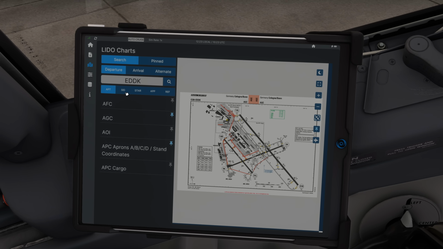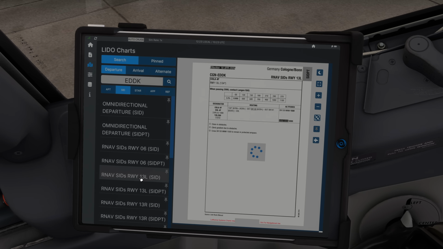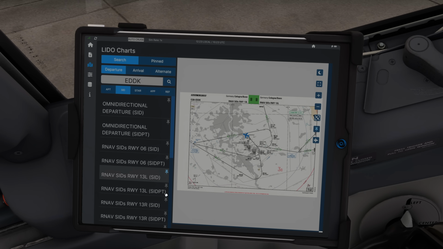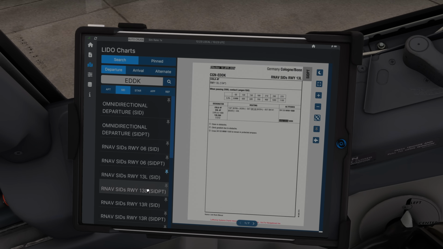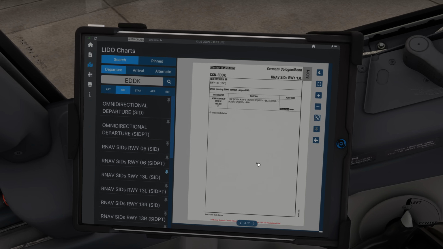What I really appreciate is how fast they're loading. So, you know, you click the button down here and it just goes really quick. They have also thought about adding a button to scroll between all the different SID PT charts down here, and that again goes at a very good speed, which I do really appreciate, especially when compared to some other add-ons that really lag a lot when you are trying to load the LIDO chart, so that's very nice.